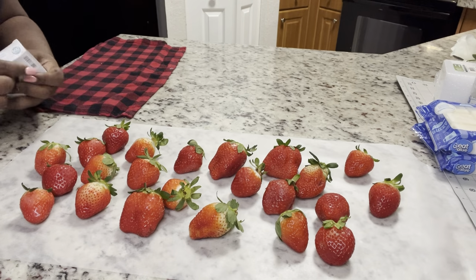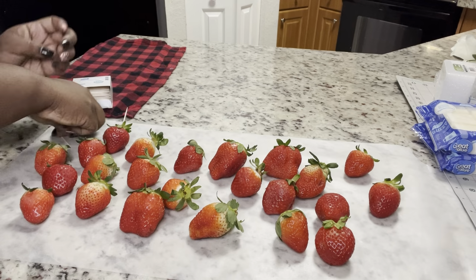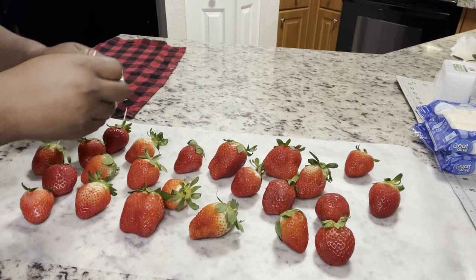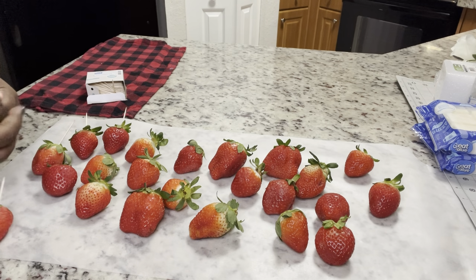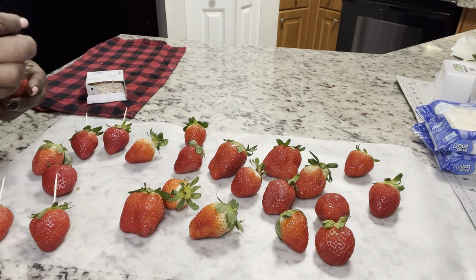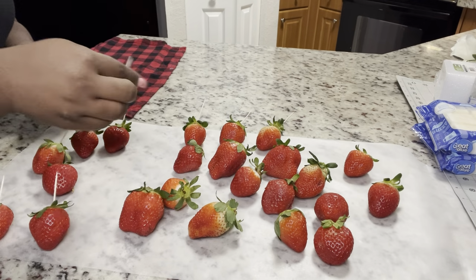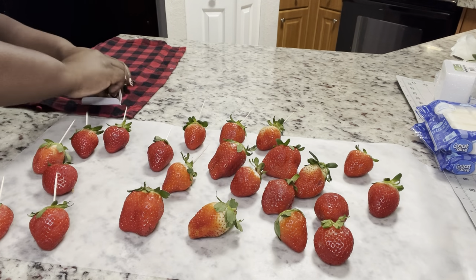So now we're going to get a toothpick into each berry. Sometimes I put two toothpicks into my berries, but today I'm just going to put one toothpick into each berry, and that toothpick is going to help us when we're actually dipping them. It gives you a little handle to hold the berry while you're dipping it into the chocolate, where you can get more chocolate on your berry without actually getting any chocolate on your fingers.